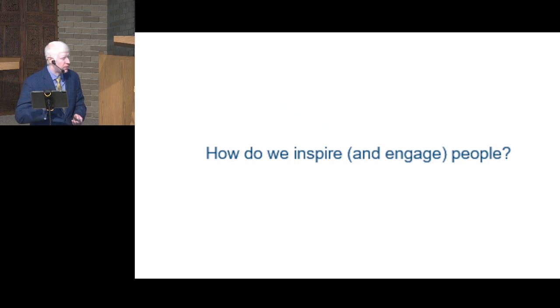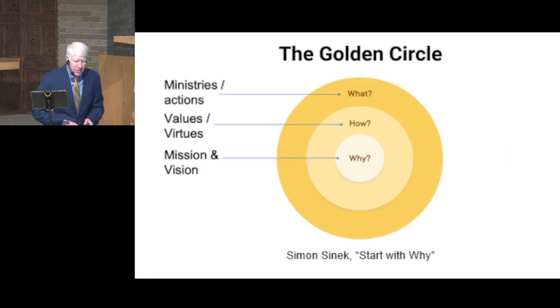Well, we speak to their why. And maybe you've read the book Start With Why by Simon Sinek. If you haven't, it is really top shelf. You should read it. So Sinek explains through his research, how do we persuade people? What's the most effective way? And he says, well, it goes back to speaking to a person's why, then their how, and then their what. The why is our mission and vision. The how is our values and virtues. Finally, the what is our ministries and actions.